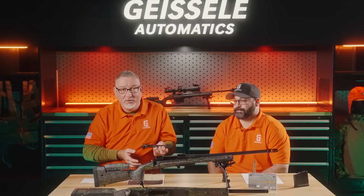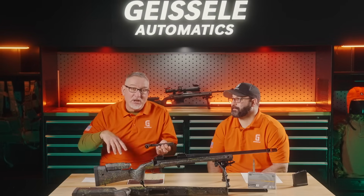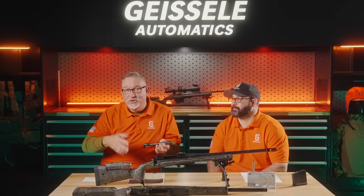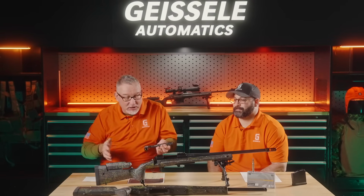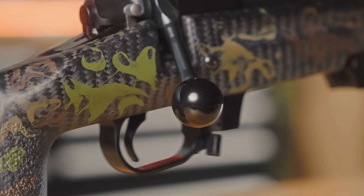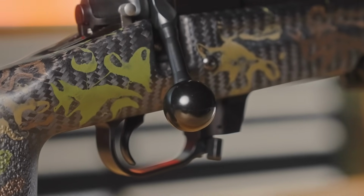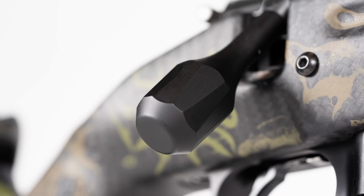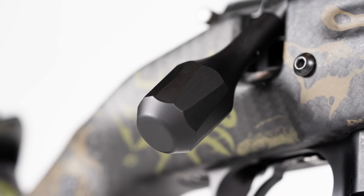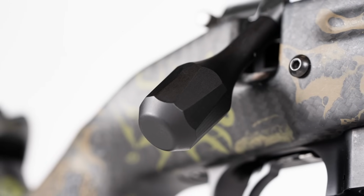My teammate engineers roundly criticize me for my old man bolt handle that's sitting here. They actually made one that was the new modern design with all kinds of flats and features, very rad and trick looking and space age. And I said, take it off that gun right now. I want that round bolt handle. But as I'm learning, I have to be flexible and not so stubborn. So we do have a rad bolt handle, which my younger teammates designed, and the gun is going to come with that rad bolt handle.